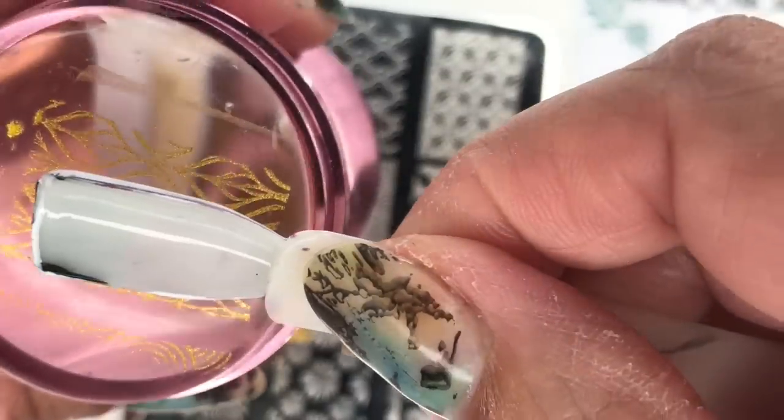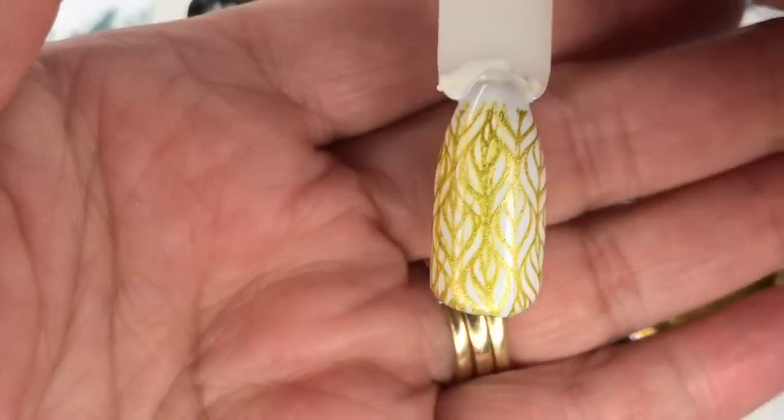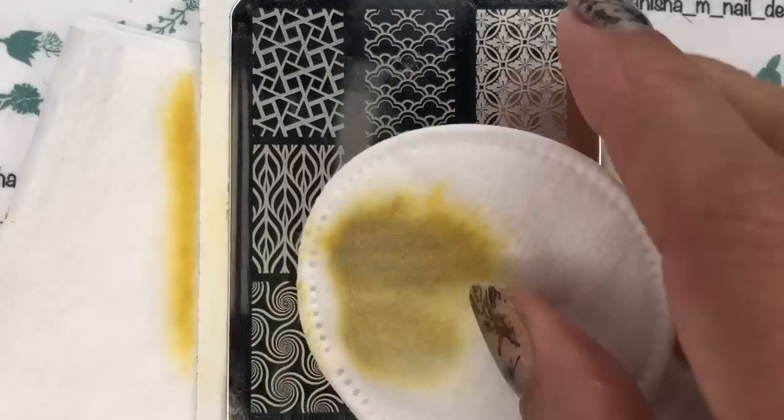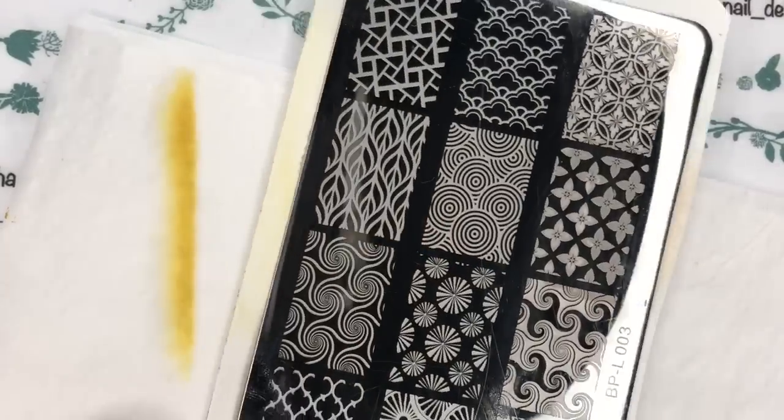And there I've actually just popped more polish on off camera and picked it up, and I'm just going to be putting it on a white tip as well. So the cleanup is really easy. I've just got a bit of polish remover here, and it's coming straight off the plate.